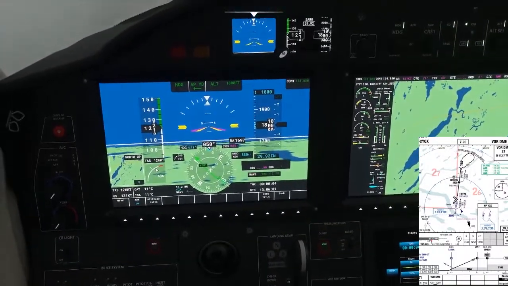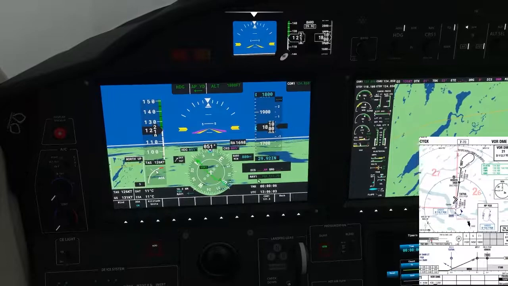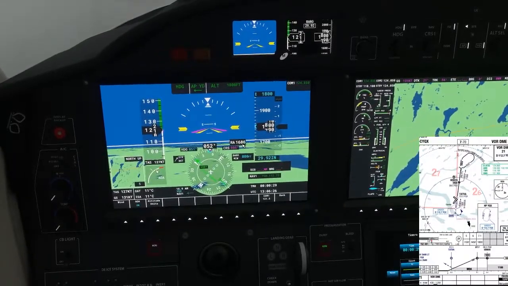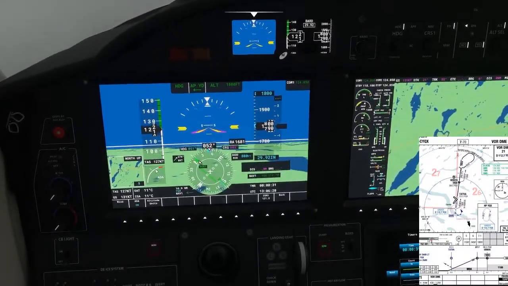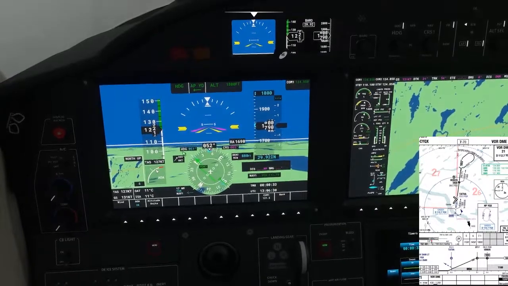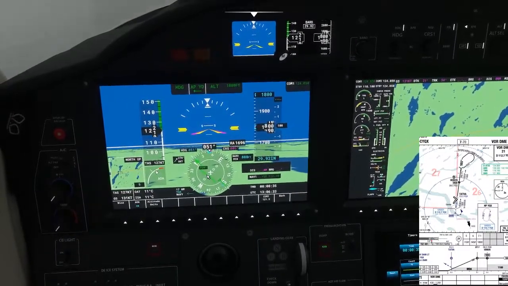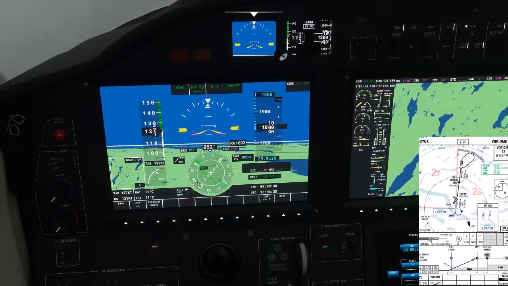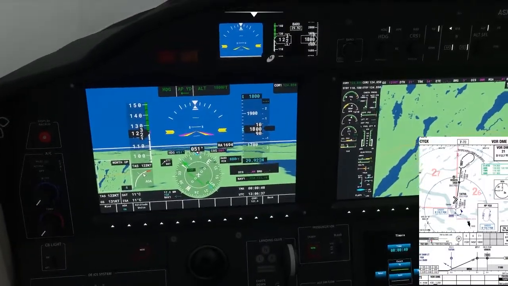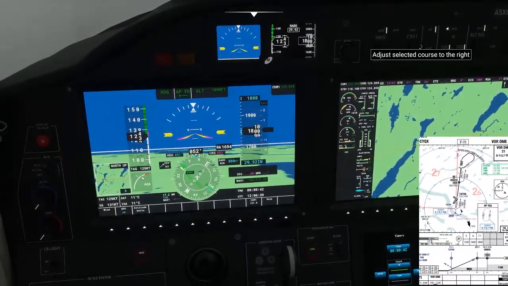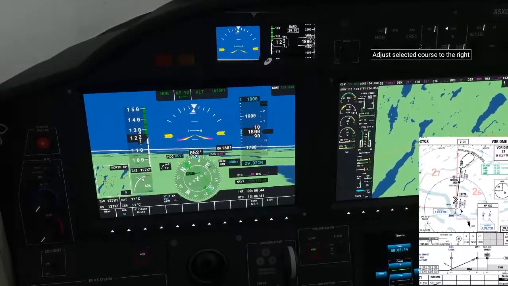We're going to time for 60 seconds. We just have a think about what it's doing. So it is pushing us off to the right. So whenever we're re-intercepting the course, we might need to just go a little bit deeper into the turn. So we're not using the course anymore. So we're going to reset to our inbound.